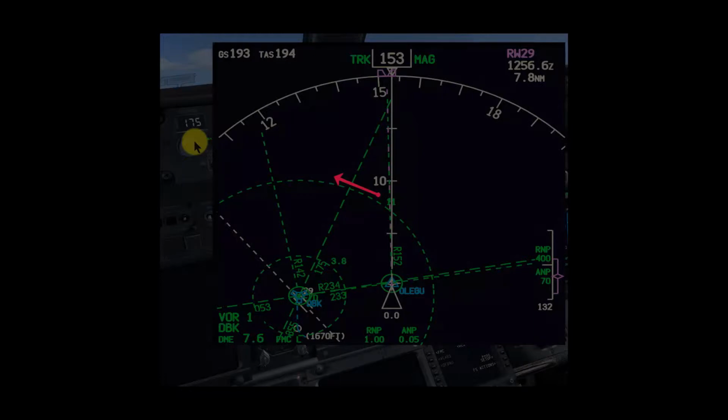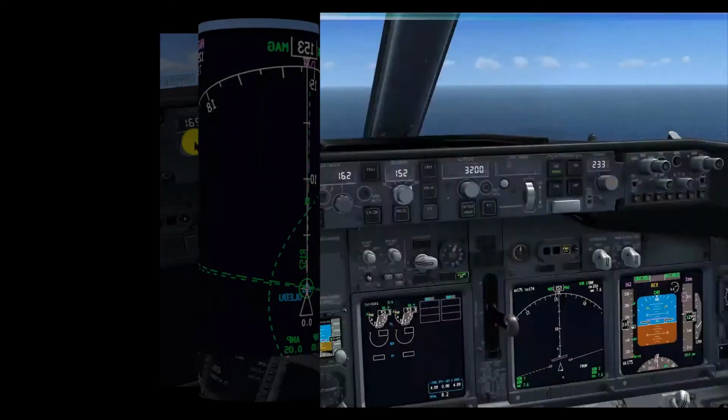At 175 minus 90, I'll be flying a heading of 85 degrees. At 165, I'll be flying a heading of 75 degrees. I've put in a fix over here, 142 radial from there. That's the point that I've got to break the arc and turn in towards the runway. And then I'll be on a heading that is the reciprocal of this 142 radial, and that is 322. So when I get there, I'll turn my aircraft to 322 to head in towards the VOR.